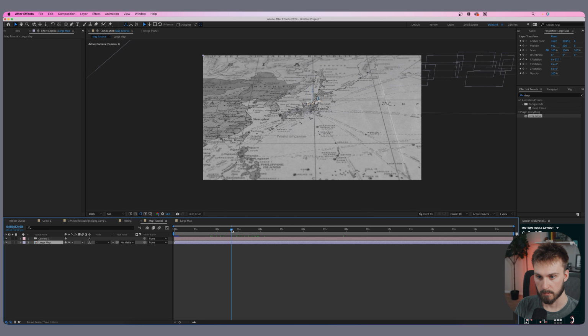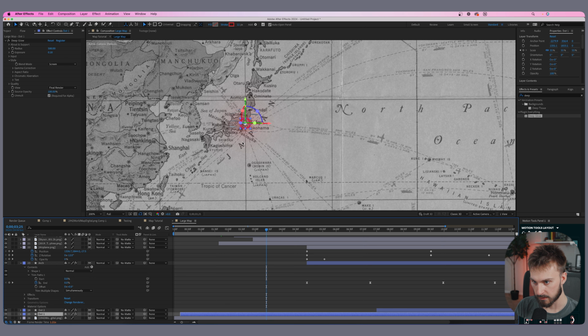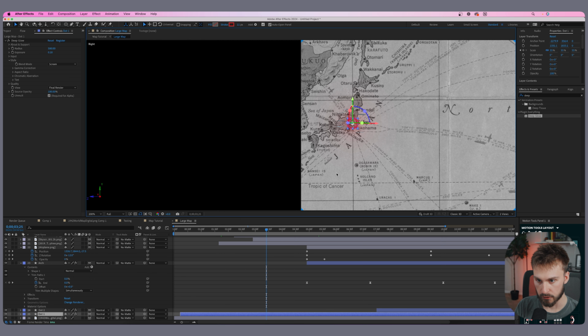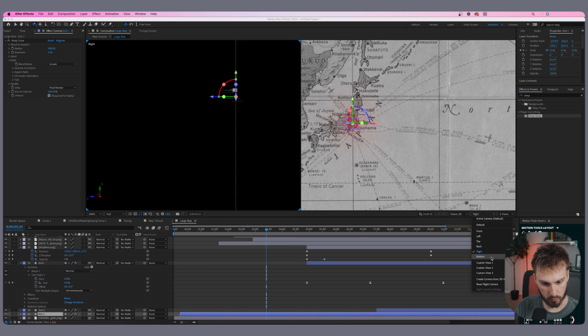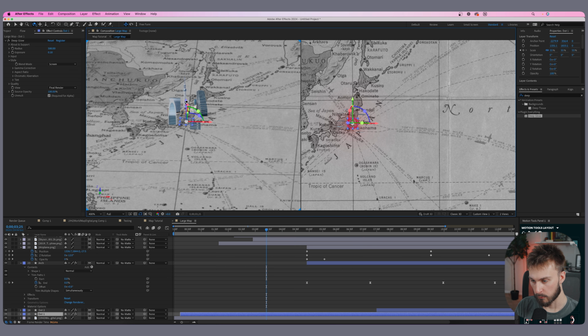Okay, so one thing, when we apply that glow, it's actually kind of disappeared in this layer. So what we need to do is just drag this above. So I'm going to go over to 2 views here. Take my orbit tool and first off change this to custom view, zoom out here and find the little thing. And we just want to bring this up in Z space a little bit so we can see it, just so it's resting on top of the map.